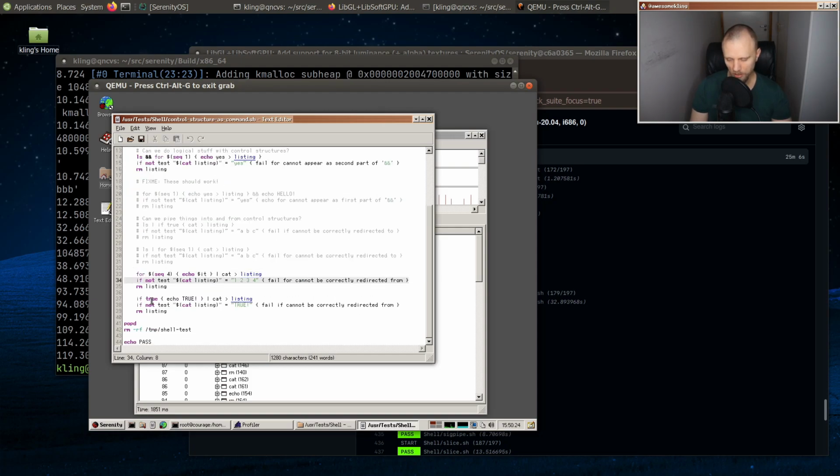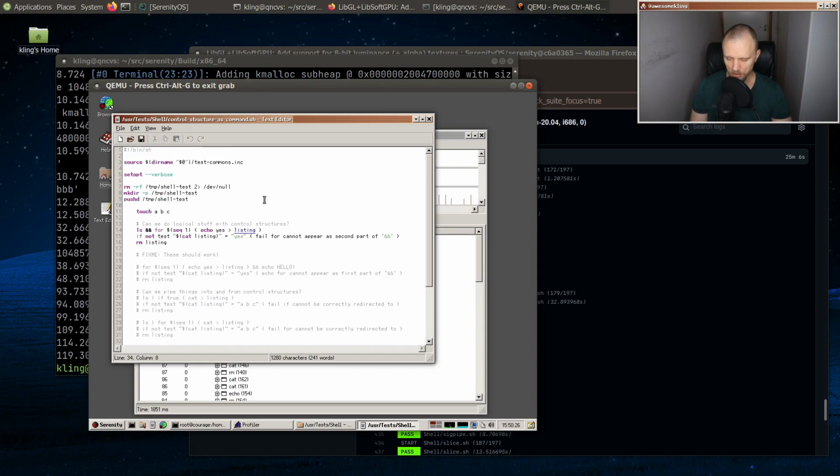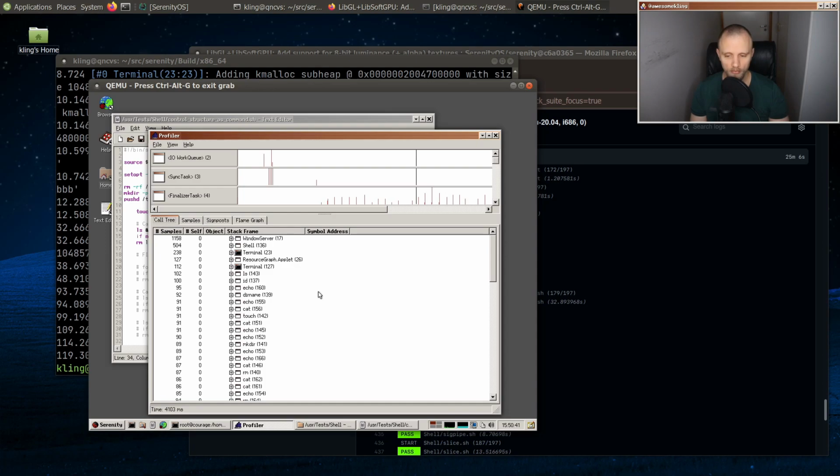It has a for loop here, but essentially it's running a bunch of executables, right? That's what a shell script does. A shell script is all about forking and execing executables with interesting commands and output and input redirection stuff. And that's what we see here. A lot of different commands. And I guess the first thing that stands out to me is that echo is run as a command and not as a built-in.